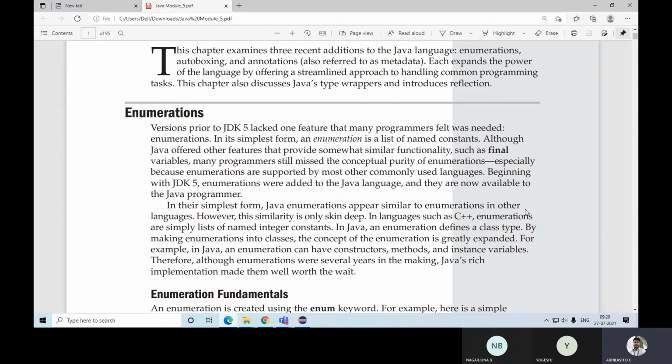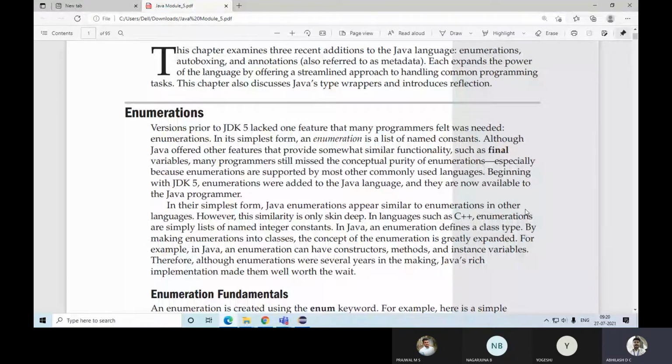And once we are familiar with the classes and objects, we explore much of the concepts regarding these classes and objects via enumerations and the collections framework, and it goes on. Enumerations were not actually there in the previous versions. We started to have enumeration from the fifth version, JDK 5.